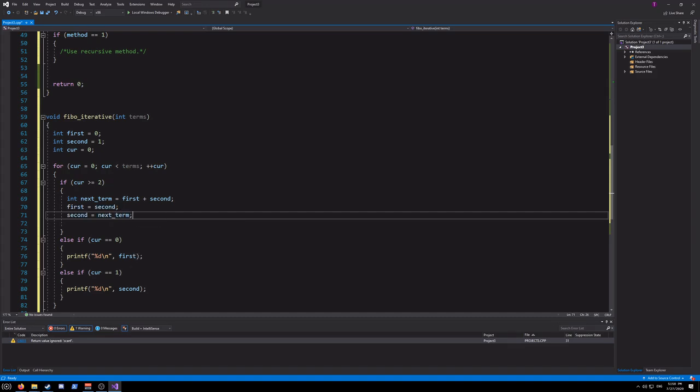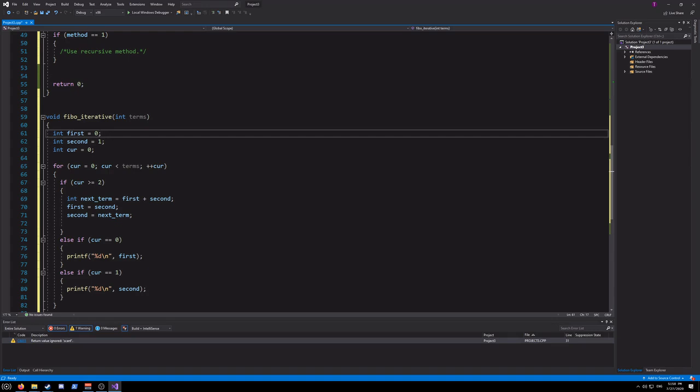So let me see if I can explain what this is actually going to do here. When we start out, first is 0, second is 1. Another way to think of what these two variables represent is two elements previous and then one element previous.